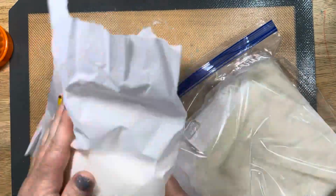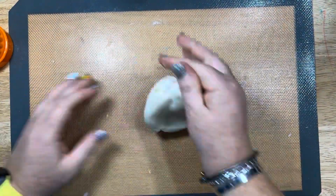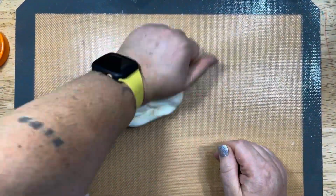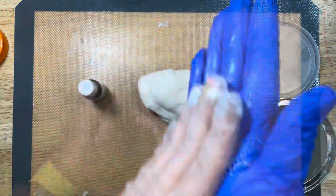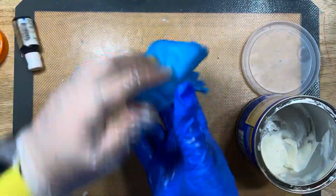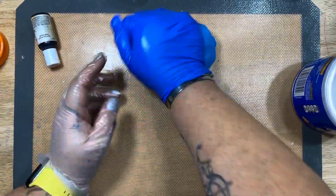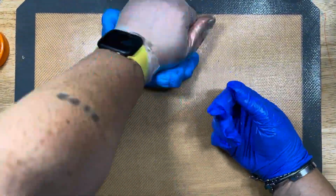Here I am taking my marshmallow fondant that I made homemade, which is just basically melted marshmallows, powdered sugar, a little bit of vanilla, a little bit of water, you're good to go. And I also made some Wilton candy clay, which is basically modeling chocolate with 12 ounces of Wilton's chocolate melts and a quarter cup of corn syrup. And what I do is I like to mix them together, and I am just coloring it like how you normally would with some gel food coloring, but that is what I'm doing here, and I do it multiple times.